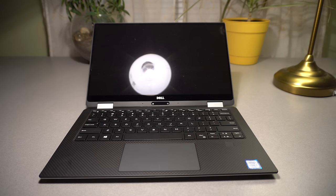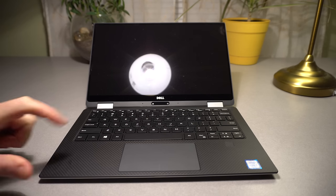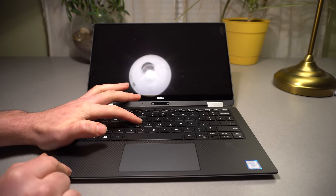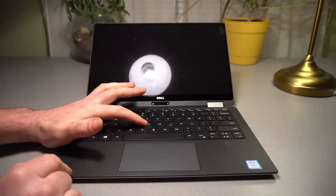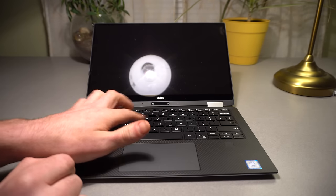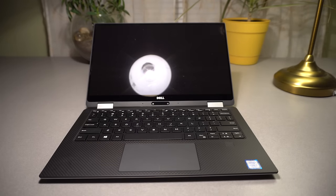Now, some of the good things about this computer: essentially, the build quality is absolutely fantastic. It feels very solid. There's very little flex. You can see maybe a tiny little bit of flex on the keyboard, but I am pressing my finger down pretty hard. So in any normal typing, you won't notice anything.